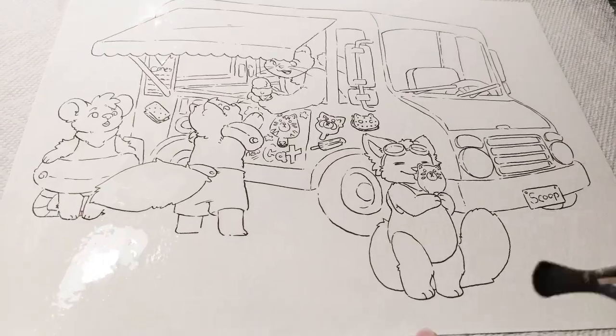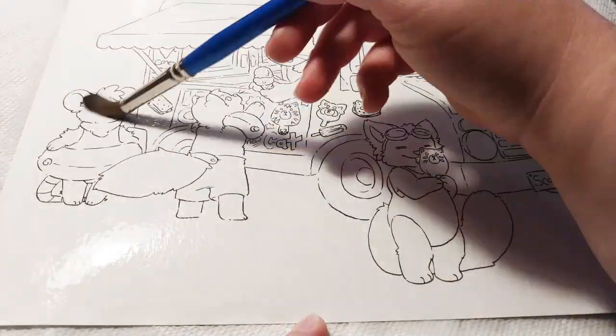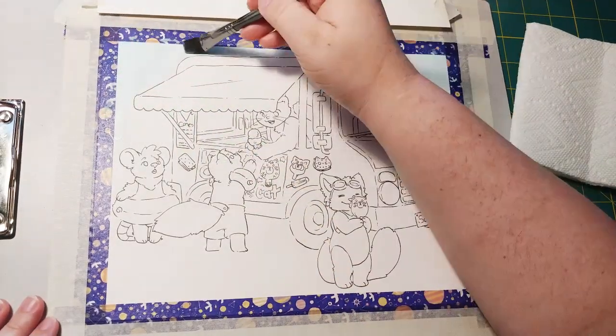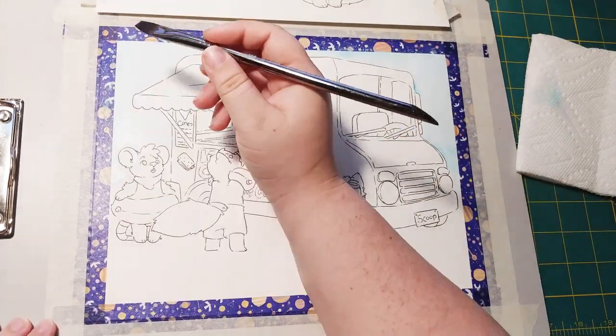So first off, I stretched the paper by wetting it all down and letting it dry. This is supposed to help it from buckling, supposedly. I'm trying to do a little better with my watercolors. So here I have it all taped down and everything. You notice the washi tape, but then also on top of that masking tape, because the washi tape wasn't wanting to stick to the board I was drawing on, so yeah.